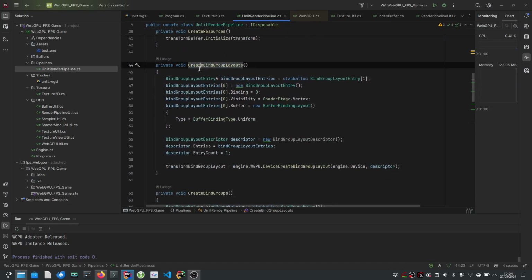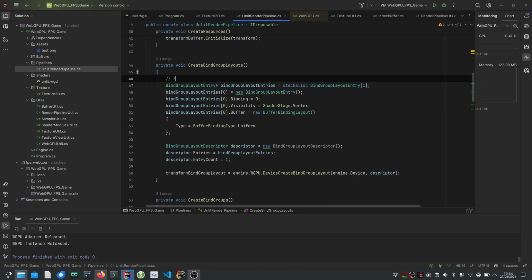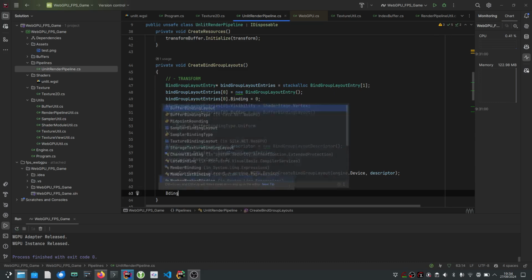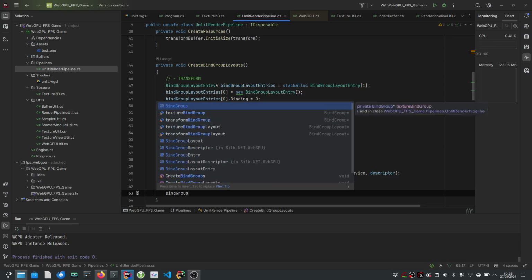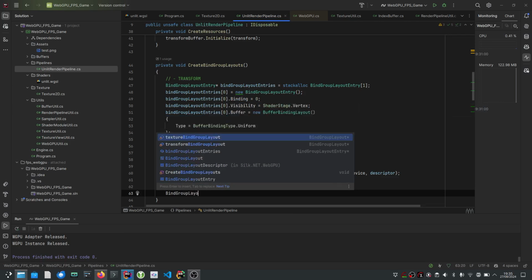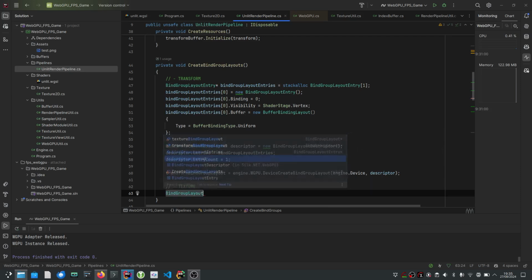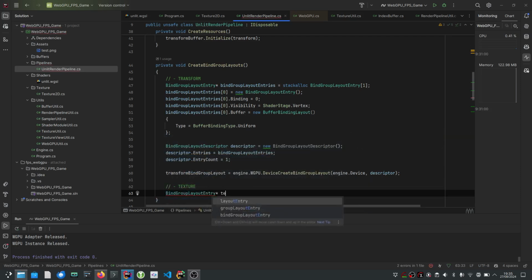So create bind groups layout, I'm just going to say here transform, and then we can say texture. So as usual, we need to pass entries, bind group layout entry, texture bind group layout entries.